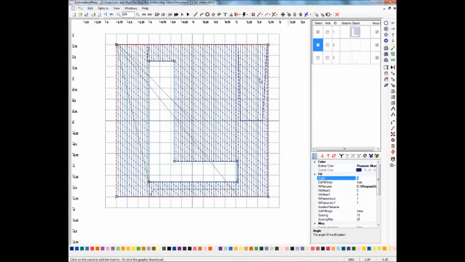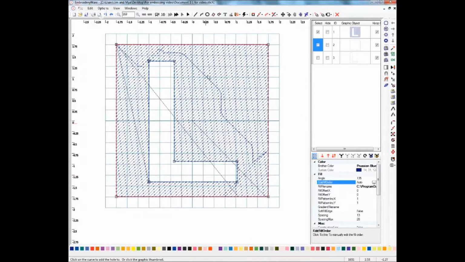We're going to have two copies of this. One is going to go diagonally this way, the other is going to go diagonally this way. So the first one I'm going to do is 135, and that makes it a diagonal. I'm just going to double check and make sure I have all of my settings here the way I want them, and I do. We'll go ahead and add a lock stitch to this, just so that nothing unravels, especially with such a loose fill.